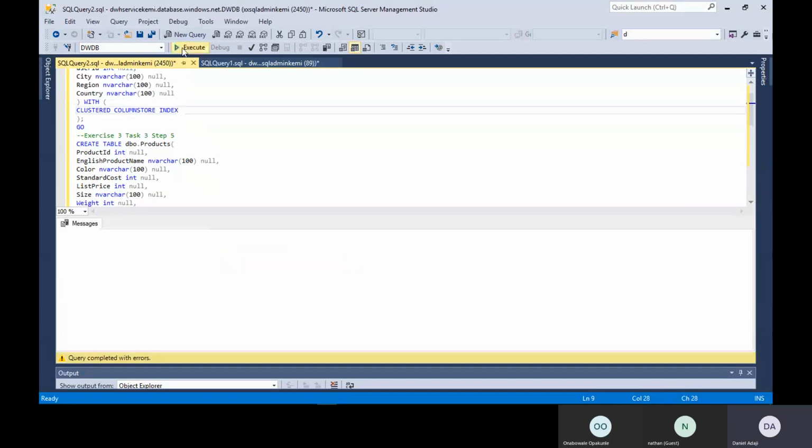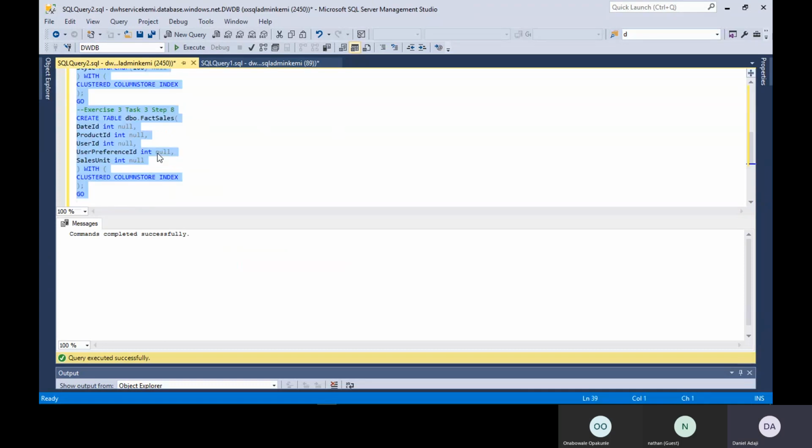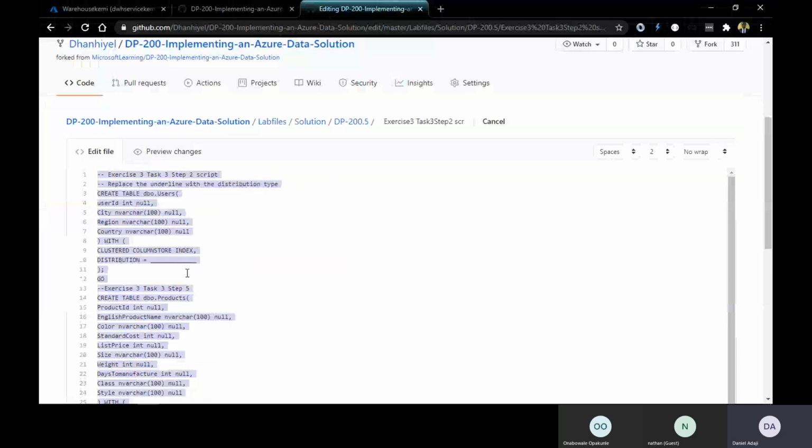So let's run again. Yep, so it's been created successfully. I don't know who did this, but let me update that script. Fix. That's the solution.